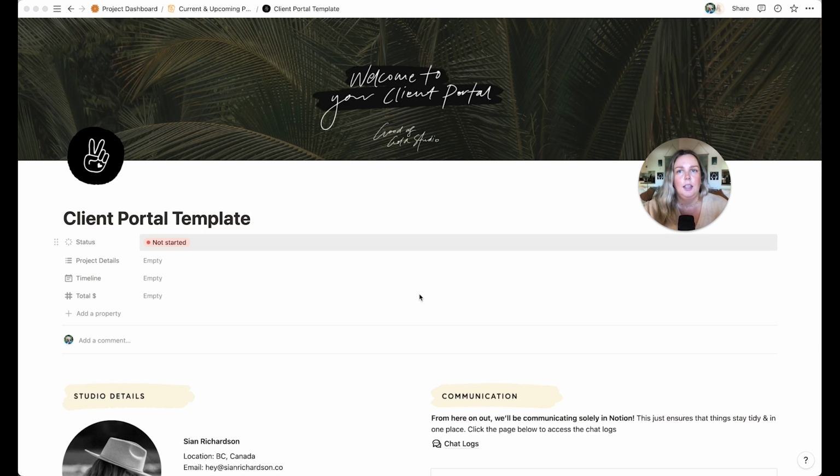So that I can get a good gauge if we're going to be a good fit. So from there, if we are a good fit, then I'll schedule a call so we can chat about what they want and meet face to face and still make sure that we're on the same page. And then from there, if I feel like we're really solid and pretty good to quote the job, I'll do up a full proposal.